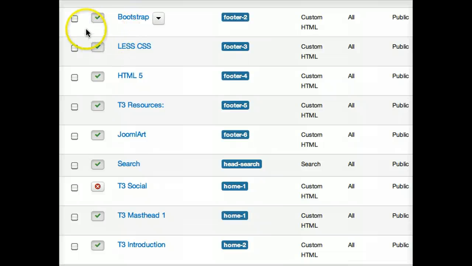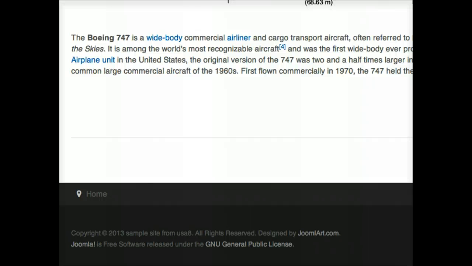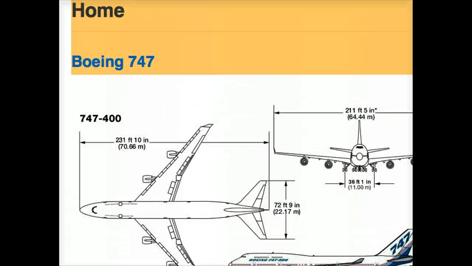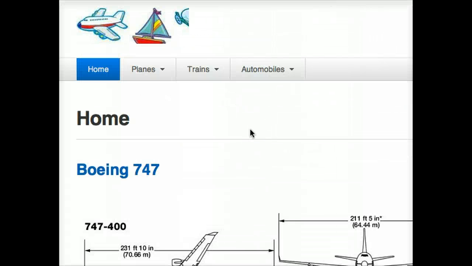We've disabled footer 1, footer 2. Let's select all of these. What you can do is check here and then hold down the Shift key and check here and then go up to Unpublish like this, and that will remove all of them. I'm going to unselect this, but you can see that we don't have those items at the bottom anymore. We've actually disabled the modules that those are part of. In the next section we're going to add some modules to this from the pre-existing modules, and then we're going to also find out how to add modules to our configuration.